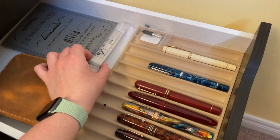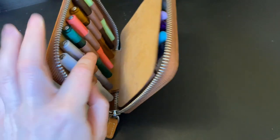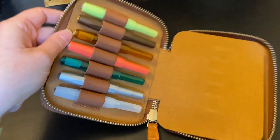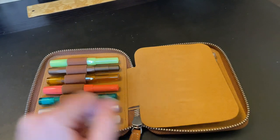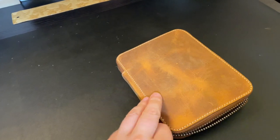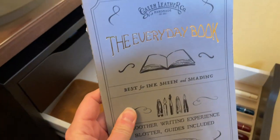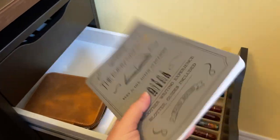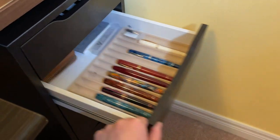There's just a spare nib here. This is where we're going to send the Visconti back in — I had to put the phone down because I couldn't do it one-handed. So this is where all of my Cavecos are stored. You will see a review of this very, very shortly. None of my Cavecos are currently inked up. I only have two inked right now, and that is not a Caveco — so that is stored in here. And then I have my everyday book, which is Tomoe River, it's got a million stickers on the front and back. It's just my notebook where I write reviews, random tests, nothing too serious.